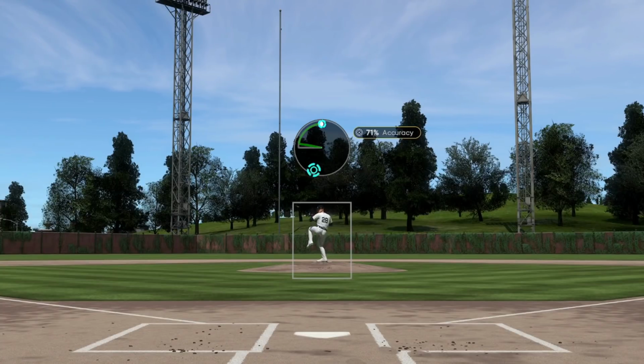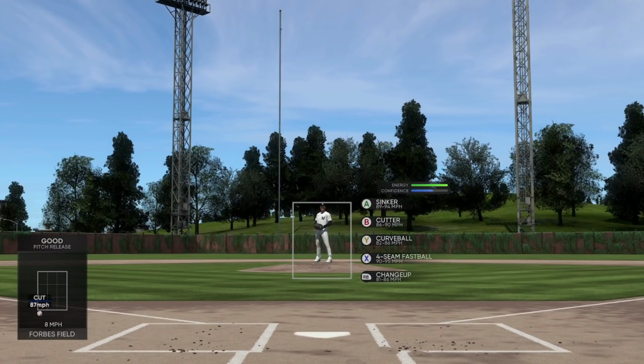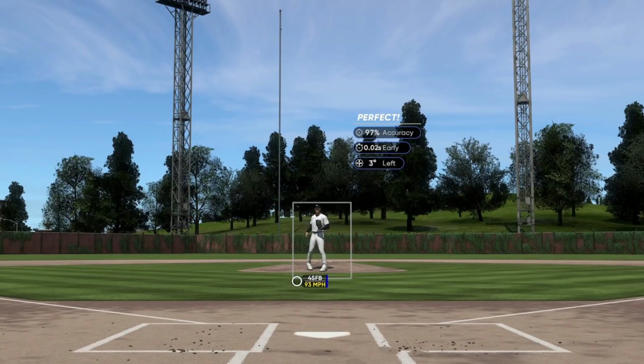Low and away fastballs, because of how easy it is to place them this year, man, I keep missing. Look at me on All-Star. It's so easy to dot on All-Star, and even Hall of Fame it's incredibly easy. Legend, it is a little bit more difficult on pinpoint to dot. I maybe should have turned it down to All-Star difficulty, but anyways, that pitch right there, but throw a strike.